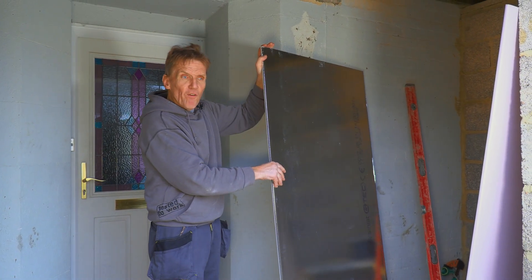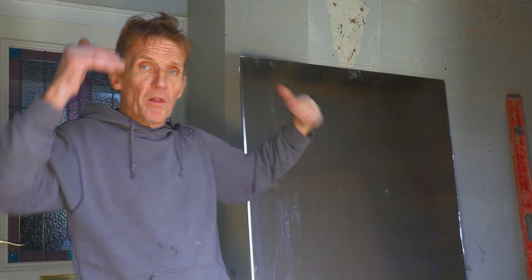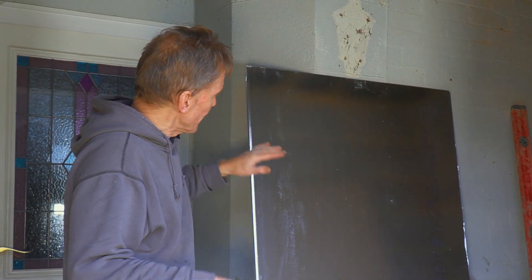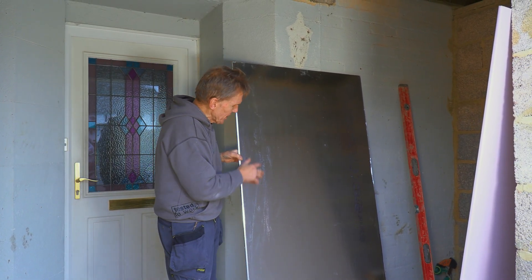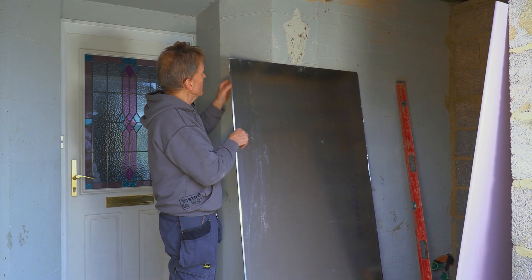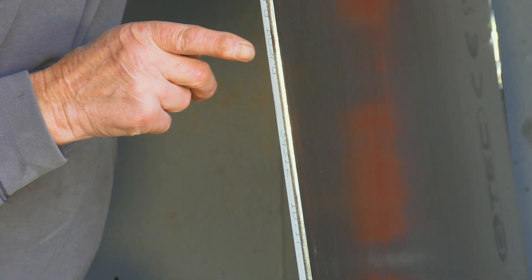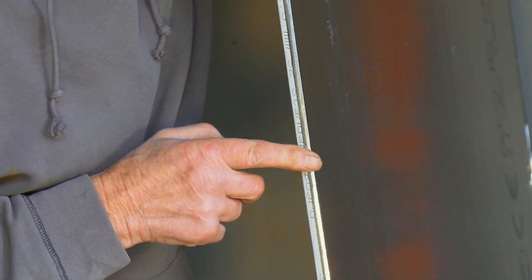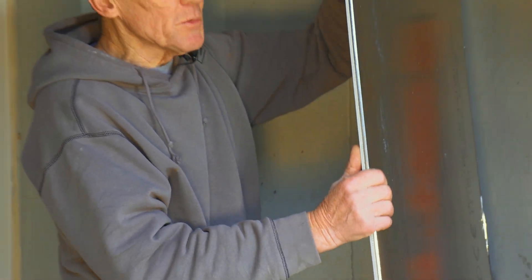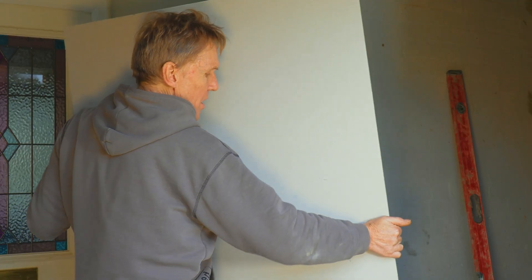Here's another board that's got a silver foil back - it's a vapour check board. If you're doing things like loft conversions and you want to keep moisture out of the roof and prevent interstitial condensation, you use a vapour check board. You can do it with a polythene sheet first and then put the plasterboard up, but a lot of people prefer this. Another great thing about a vapour check board is if you did have a slipped tile and moisture got in, it would run down the back of the board and wouldn't make a nasty stain on the ceiling. The silver foil goes round the side so when you butt the other board up against it the vapour can't escape, making a vapour barrier. It's important to get it nicely butted when putting this board up.